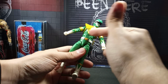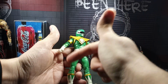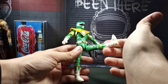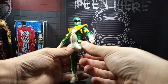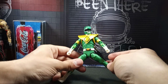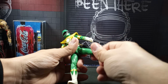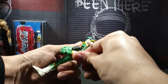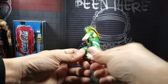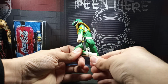And it sounds like this is on a ratchet, which is interesting because I don't think any of my other Rangers have that, even though this is pretty much the same articulation style they all have. But anyway, you can move his leg up this much, you can move it back this much, he can go all the way out for the splits, Van Damme style, for Venom Fang. He's got thigh cut, he's got double jointed knees, which are trying to fight me right now. So double jointed knees, he has a boot cut right there. And as you can see, he can move his foot back that much, he can move it forward this much, and he has an ankle rocker.